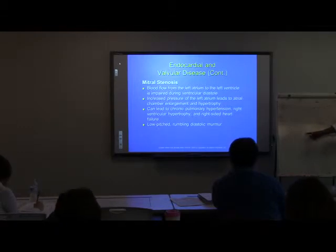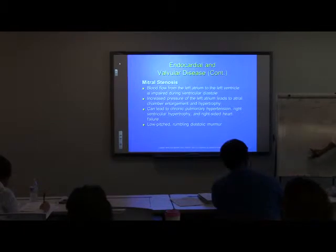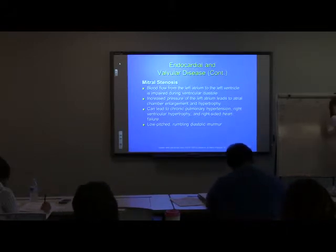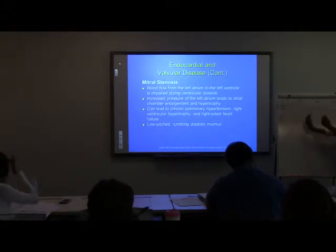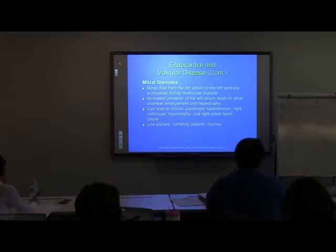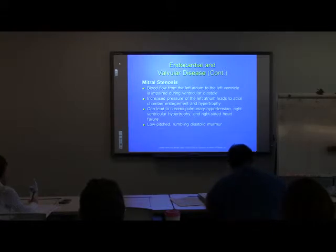Why right-sided heart failure? Because the right side of the heart cannot function forward as it should go into the lungs because of the backup of blood that's going into it. Keep in mind you have blood trying to move forward, but it's going backward. So this is going to back up into the right side and not so much cause an issue with the left-sided heart failure. Now, can it eventually cause issues with the left side of the heart in its function? Yes, but they do classify this as more so right-sided heart failure.